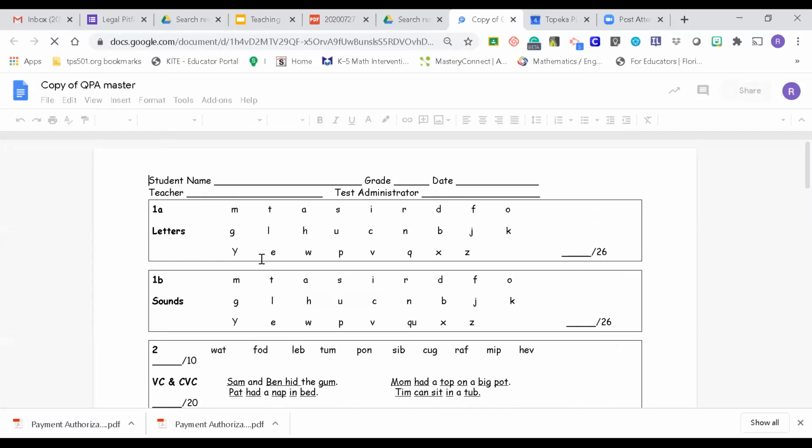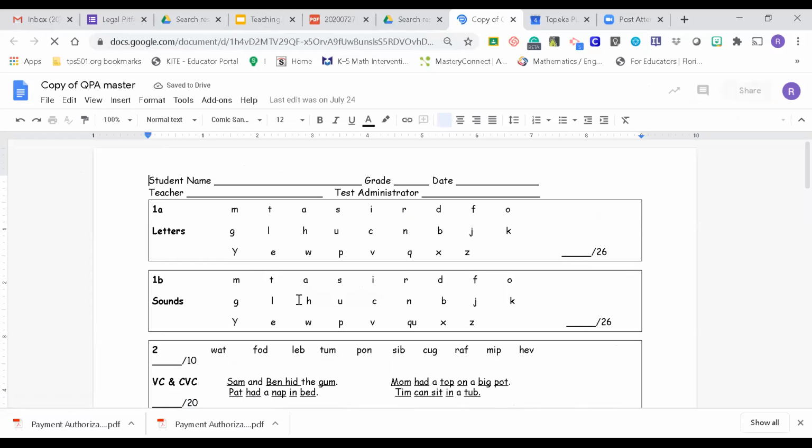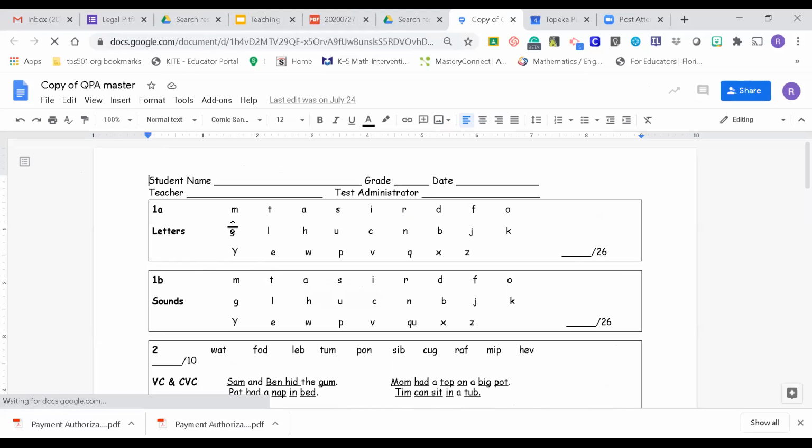So here we go. So what this does is it starts, and there's an administration book, and the special ed teachers have those, and Susan Sickley also has a copy. And so what we do, oh, right there, Paige has it, awesome. And so what it does is it starts off with letters, and there's a scoring sheet, and there's a sheet that the students look at, and it's a sheet of the letters.